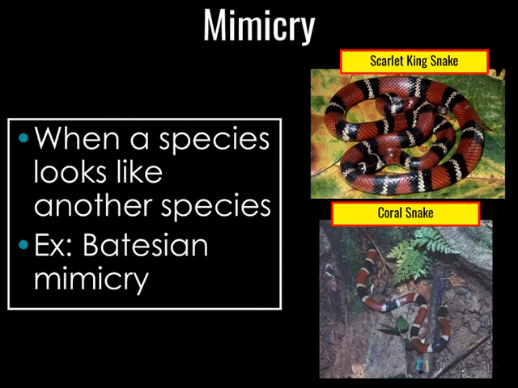Let's take a look at this strategy. This is called Batesian mimicry. To mimic something means to look like something or act like something. In this case, we have a snake, the scarlet king snake, that appears to look a lot like the coral snake. And the coral snake is actually a highly venomous snake, thought to have one of the strongest types of venom carried by any type of snake. But the scarlet king snake doesn't produce venom, but it looks like a venomous snake. So this is a strategy that allows the scarlet king snake to be avoided by other organisms because it looks venomous.